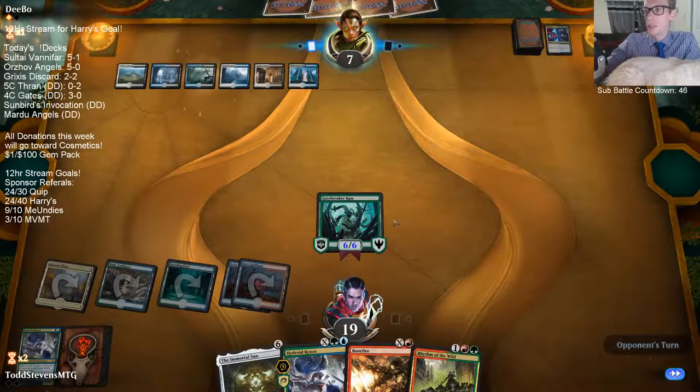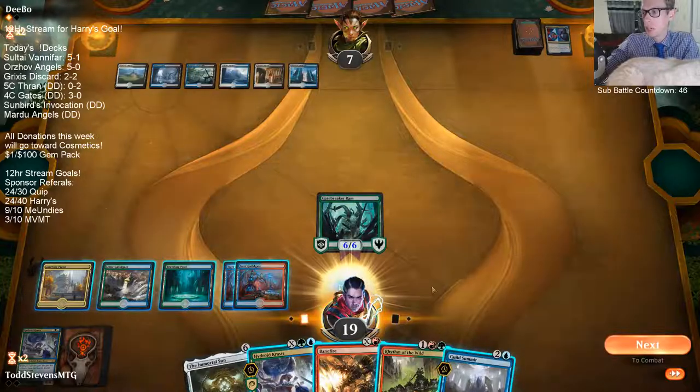I tested them first, though. I could have tried to attack for more, but I tested them first to see if they would use a removal spell on Ram, and then I would have played Rhythm.